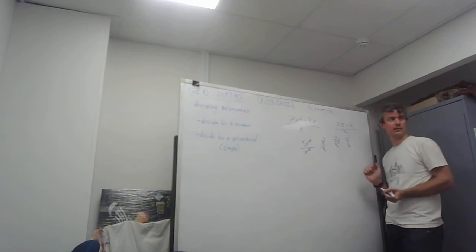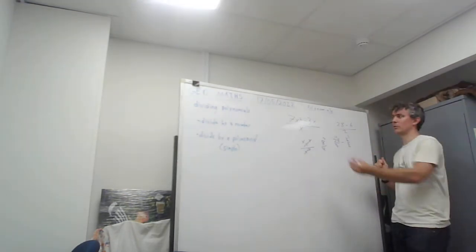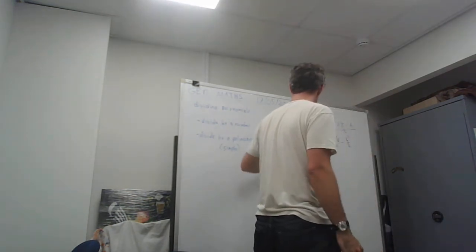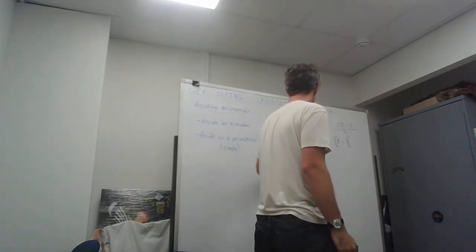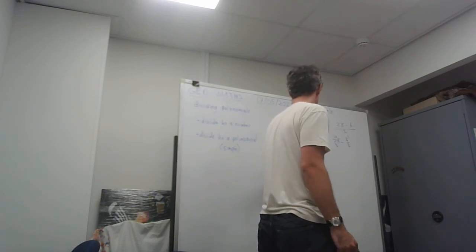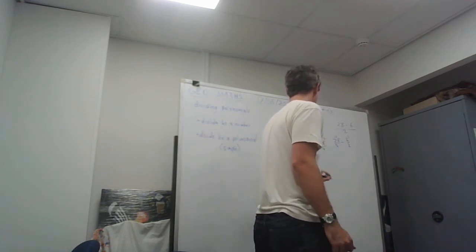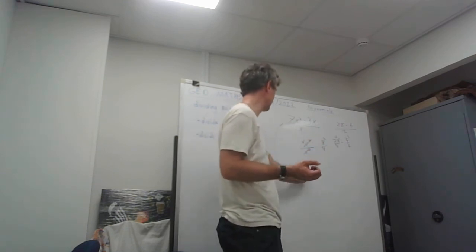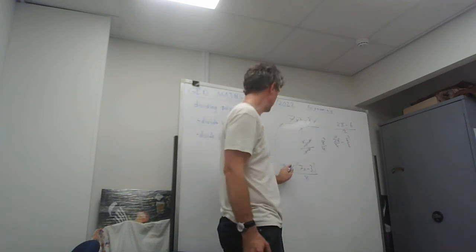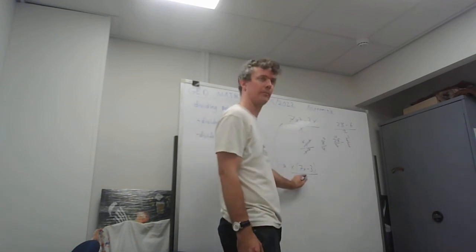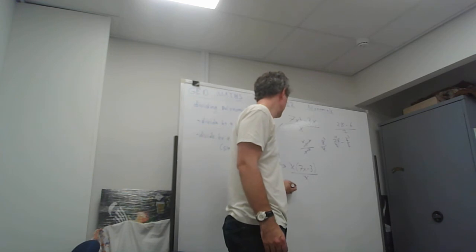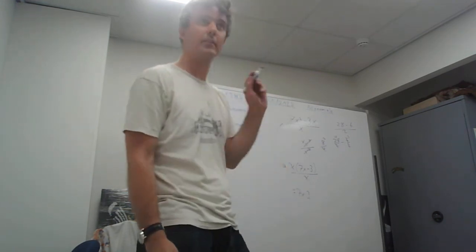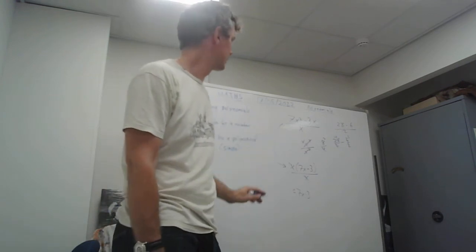It becomes x. Okay? That's what I do here. So basically, I'll do a distributive property. So this becomes x times 7x minus 3 all over x. Right? I pulled the x out. Because x times 7x is 7x squared. x times minus 3 is minus 3x. Right? And now we have an x on the top and an x on the bottom. So I cancel them. And it equals 7x minus 3.